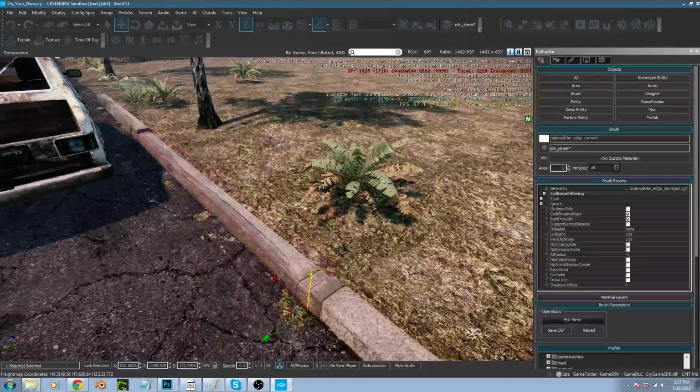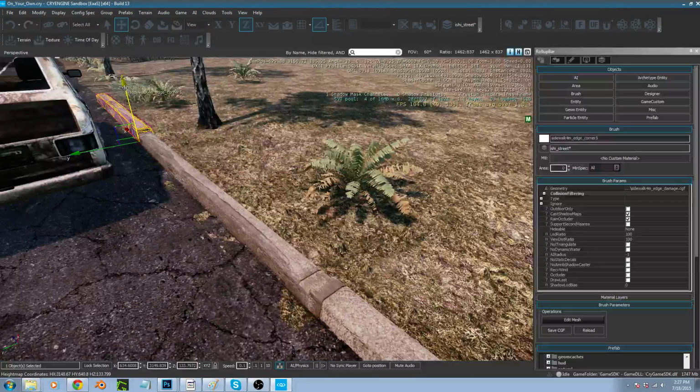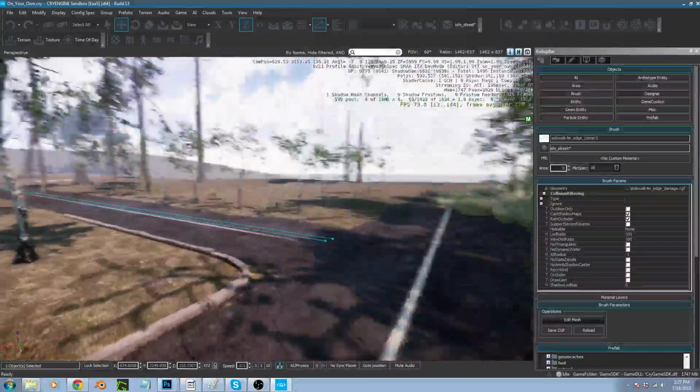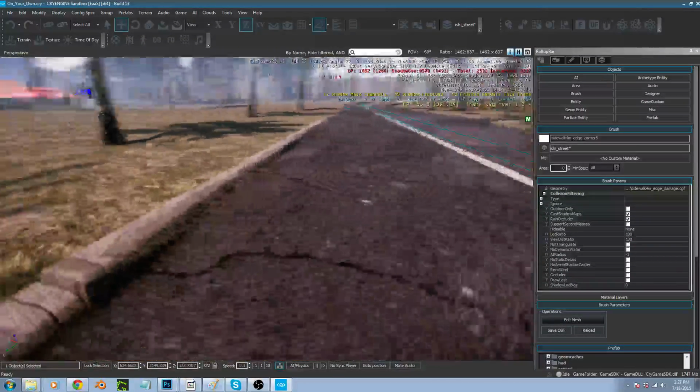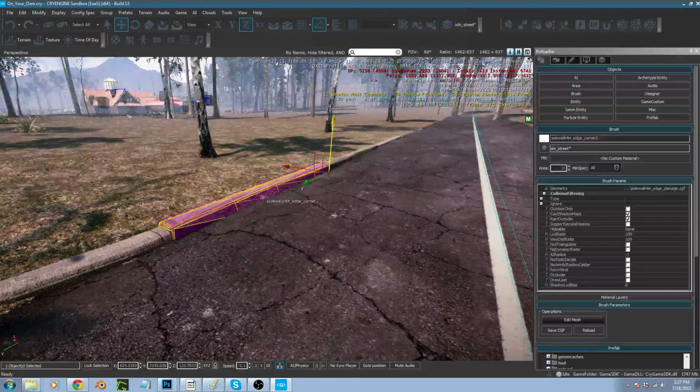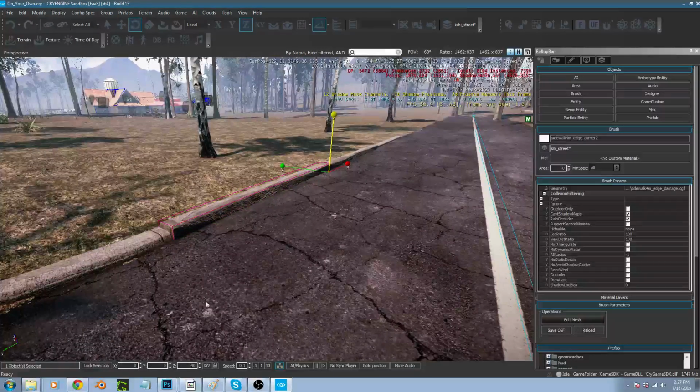Just gonna bring these down a little bit to be on a little bit of a different level, so they're not all the same, just to give a variety, one is a little higher than the other, and so on. And this I want to rotate on the y-axis.